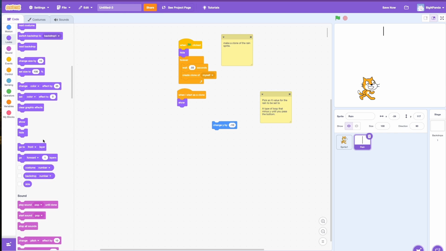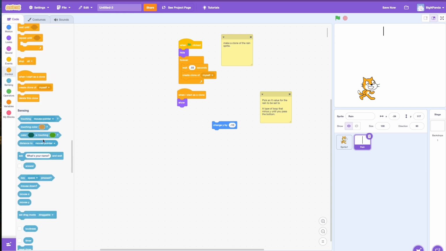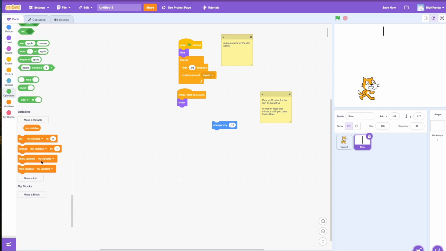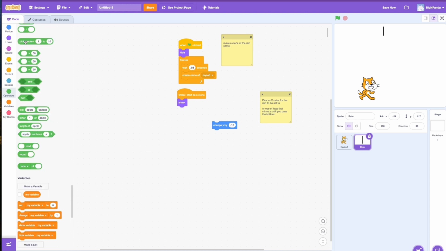So we could use a random in this situation. Random is in your variables section, I believe. So let's look for it here, pick a random number. And then we want it to pick whatever value and generate that location, right?